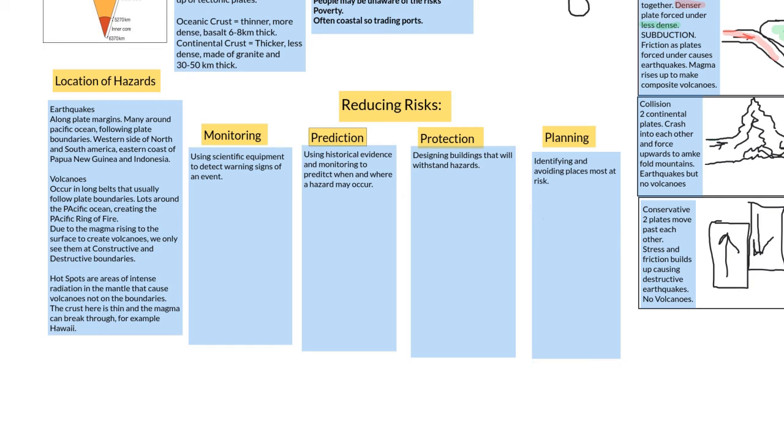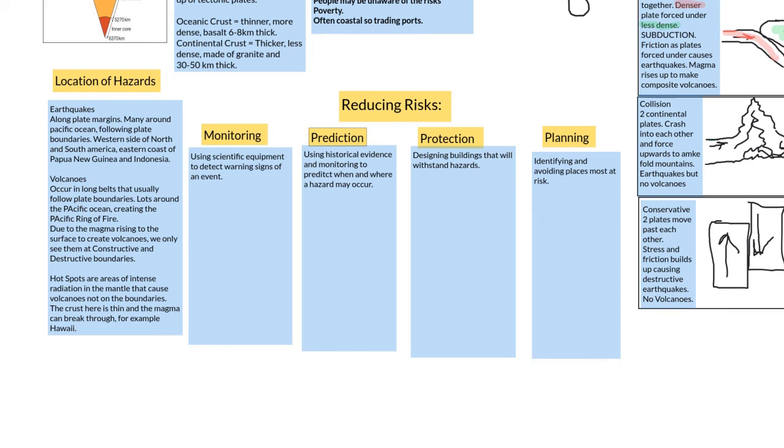For example, for a volcano, they are closely monitored by scientists to allow us to see when the eruptions are going to happen. And this allows us to evacuate or prepare for this eruption. And this includes different types such as remote sensing, where we use satellites to have a look at what's going on around the land around the volcano.